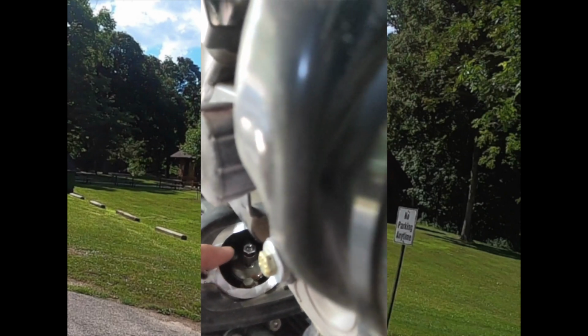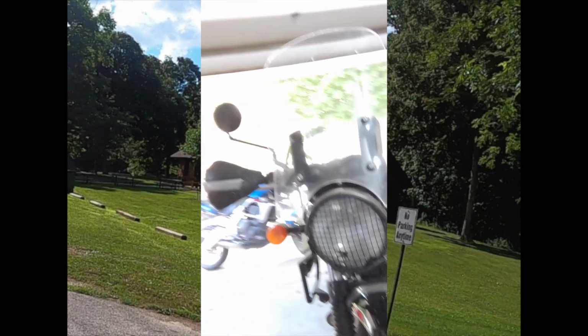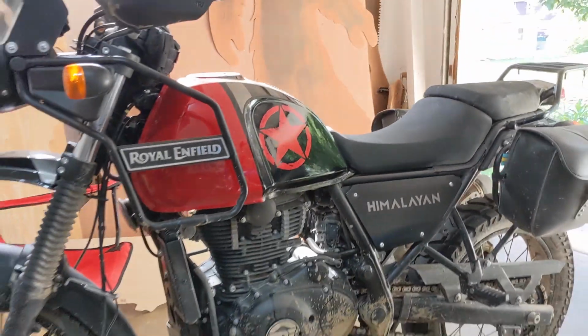If you look here, you can see that's the exhaust valve right there. It's got one exhaust valve and then one intake valve, and there's the intake valve back there hiding. But also did a little work on the vent system for the gas tank. I was having a little trouble with that. Every now and then my gas tank, you'd pop it open and it would just make a big noise. But anyway, I think I'm going to take that hot rod for a spin.